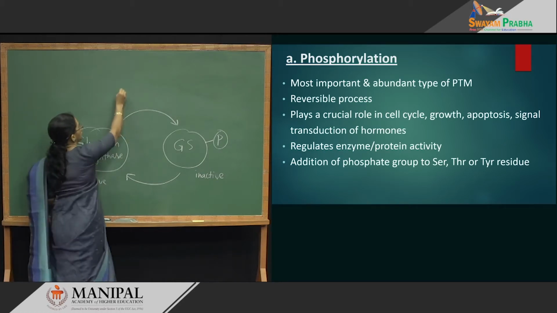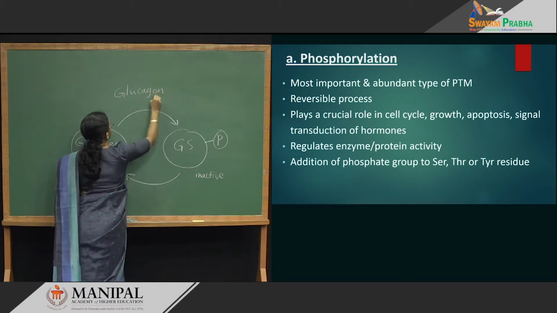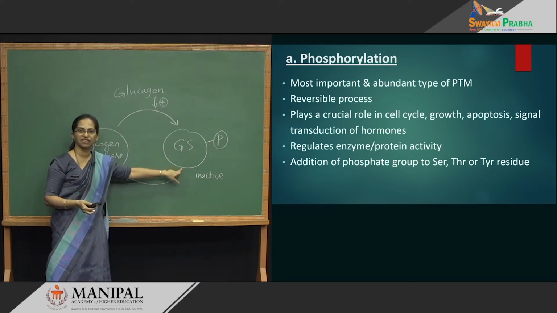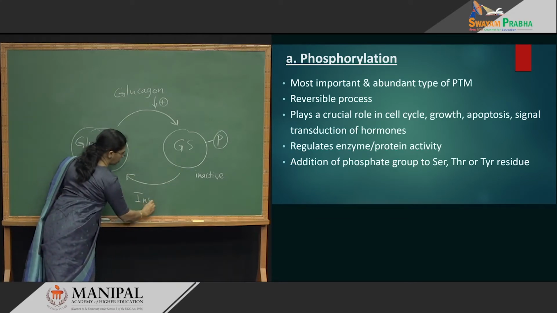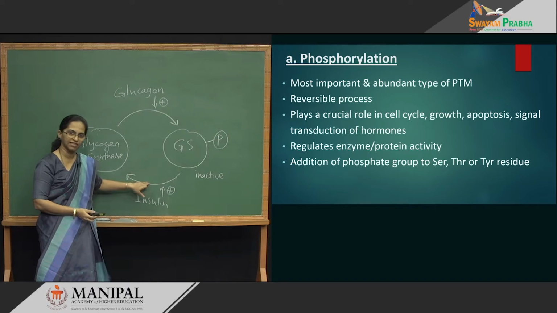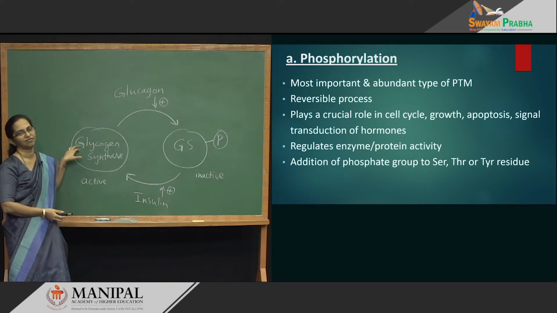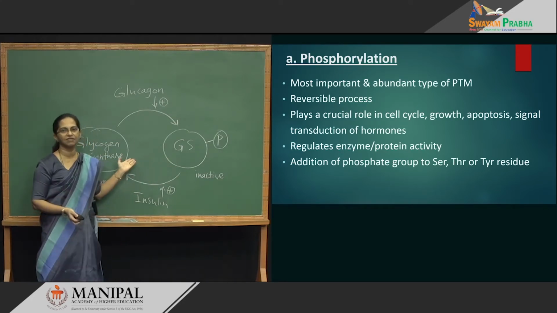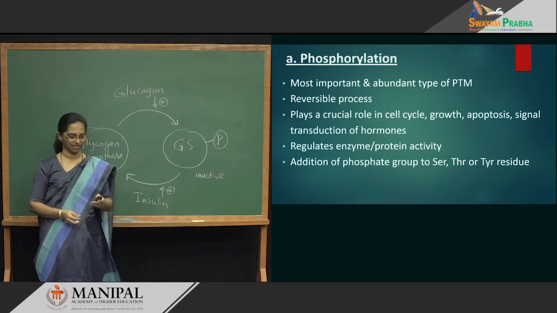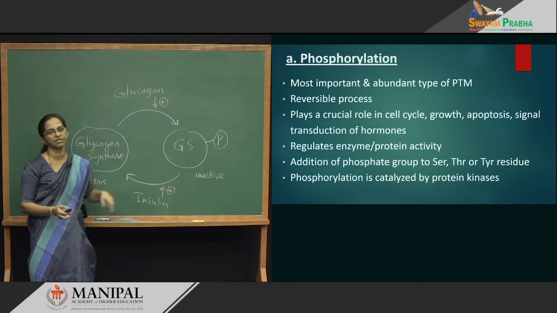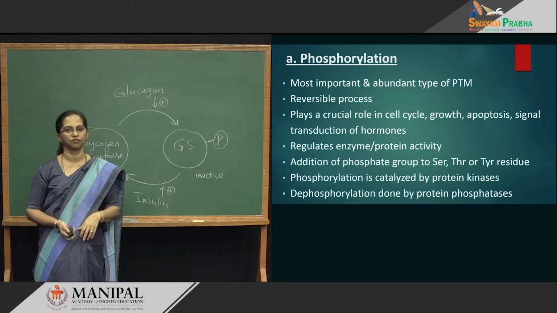So, based on stimulation, you have the hormone glucagon. Glucagon stimulates this process, makes glycogen synthase inactive. And what about insulin after food? What does insulin do? You have food, insulin comes, stimulates this process and makes glycogen synthase active. And then you store all the food that you ate, the glucose that you ate, as glycogen. So, this is the best example for phosphorylation. Added the phosphate or removed the phosphate. So, isn't this a reversible process? Yes, it is a reversible process. So, you need protein kinases to do this and you need protein phosphatases to reverse the change. So, that is about phosphorylation.